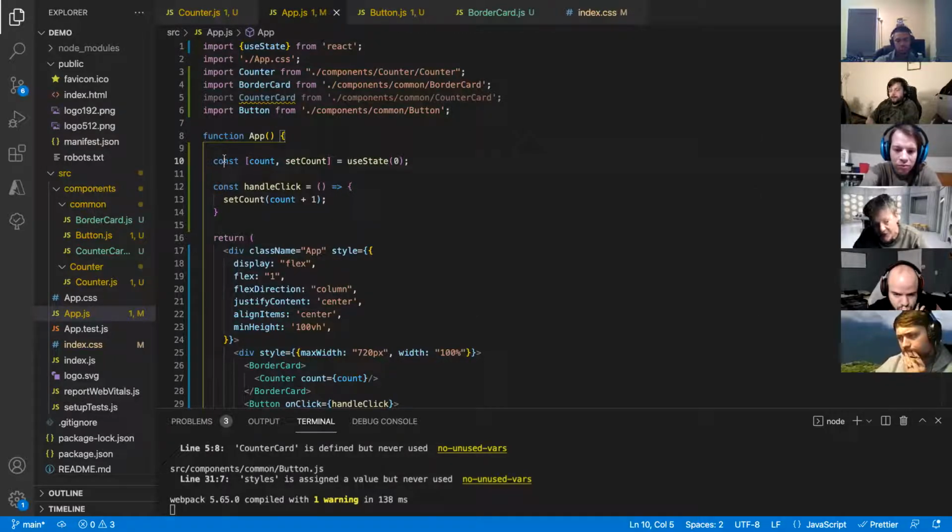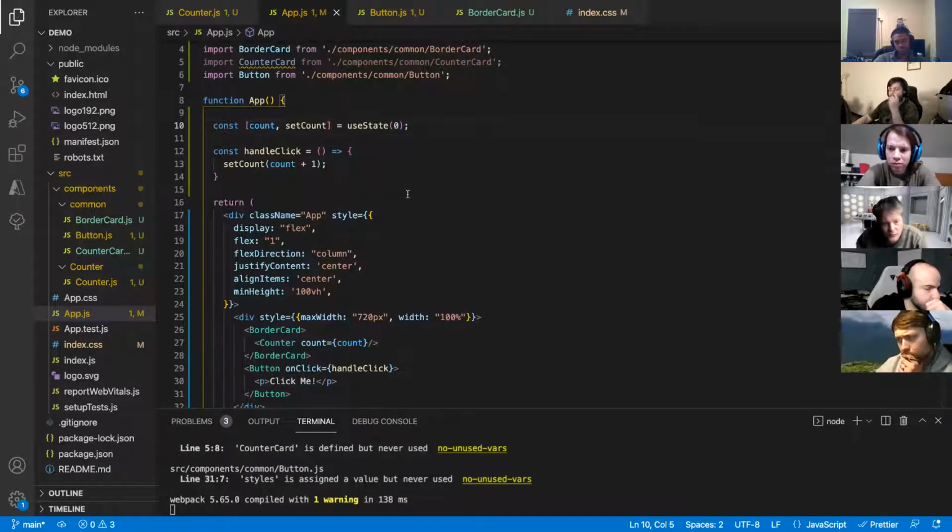Right, but that's why I'm making very clear that the function gets rerun. So you get a new version of this function on the stack, so this is a new version of count. You have app01 and then app02, and app01's count and app02's count are different. That's what we're actually doing under the hood. And then, like I said, it affects the virtual DOM. App gets rerun, the virtual DOM then gets pushed to the actual DOM based on the data there. So it's really fascinating how it works.